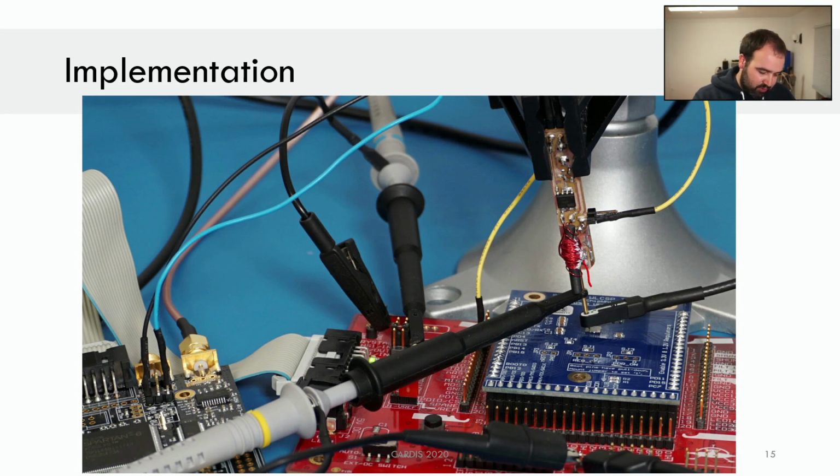We have a probe, so I'm going to talk more about all the instrumentation that's only used for the paper. You don't really need this if you're doing the work as an attack, let's say. And you can see I just have a vise here. So in this case, I'm using a vise to just point at one specific part of the chip, and I sort of found that by moving around a bit.